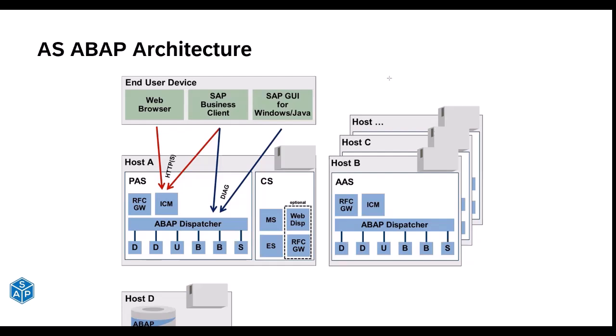So after 8 p.m., you have 5 dialog work processes and 10 background work processes. Now I get it. This is the operation mode. And at 8 a.m., those 5 dialog work processes which converted to background work processes will again revert back to dialog work processes. So I get it, this is your operation mode.